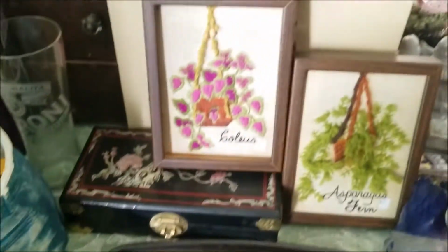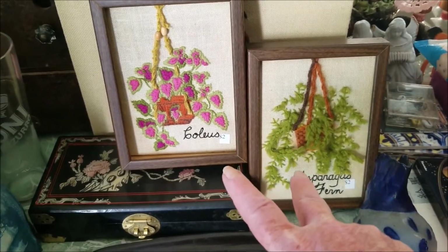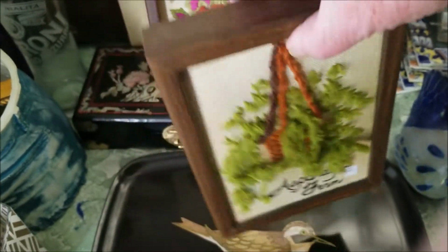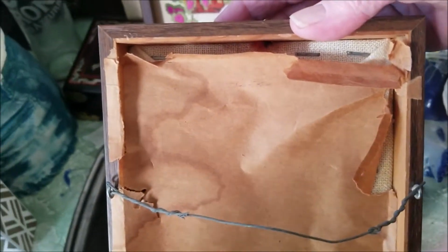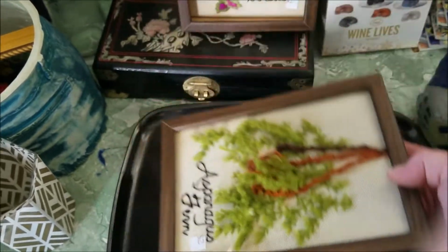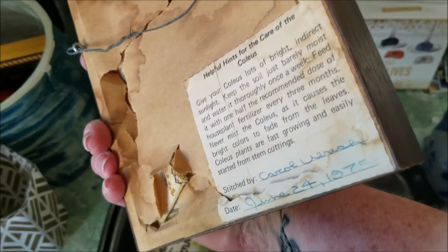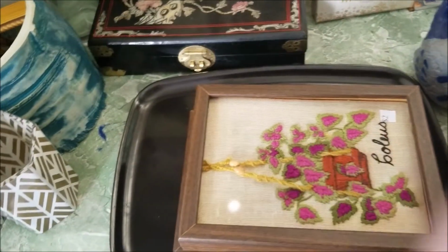I like different. And then in the needlework, needlepoint or embroidery, I do very well. These two pieces, I had actually found 3 other ones about a month ago, and they had 2 more from the same woman. And they're dimensional embroidery. The back on each of them is very damaged, but it's really just the paper. Looks like there's been some water damage, which I note in my description and my photos, but then it has the woman who stitched it in June of 1975. So provenance, or whatever you want to call it. Instead of just saying, I think it's vintage, now I can prove it's vintage. So there's an asparagus fern and a coleus. And again, damage on the back, but it has her name. And the 3 that I had picked up a while ago, I sold for $30. So I'm excited about that.